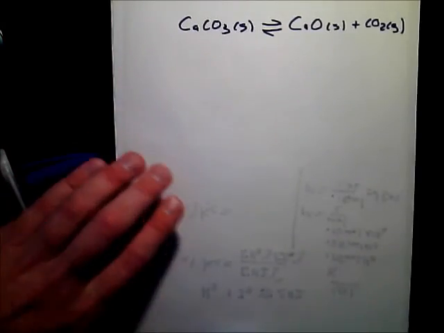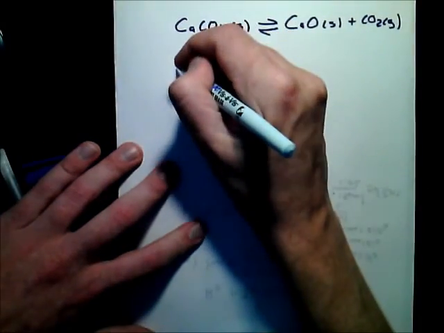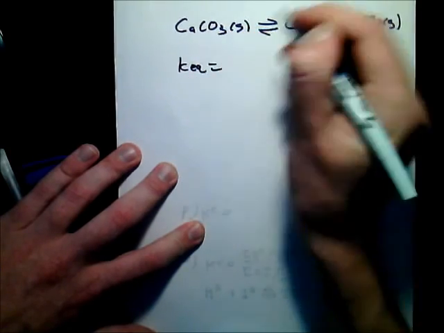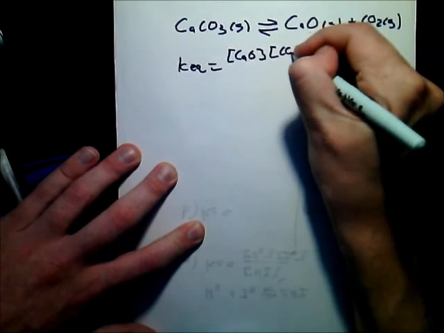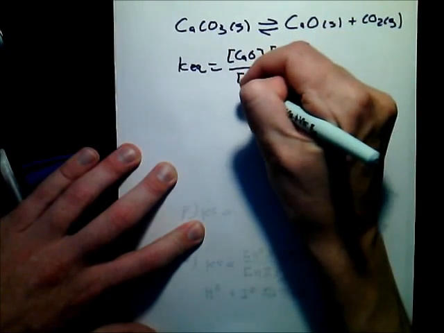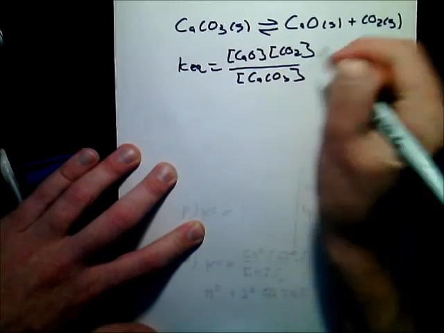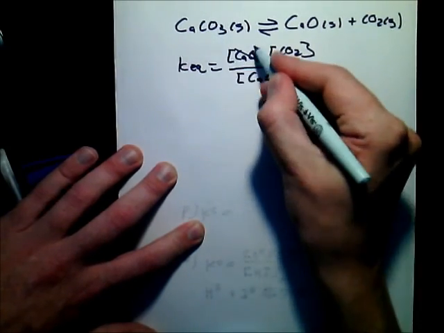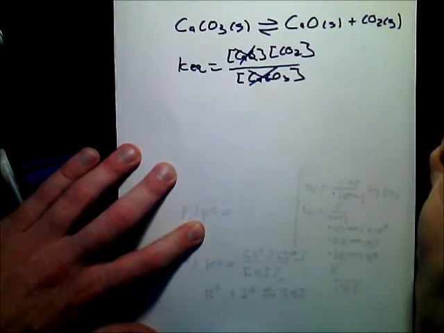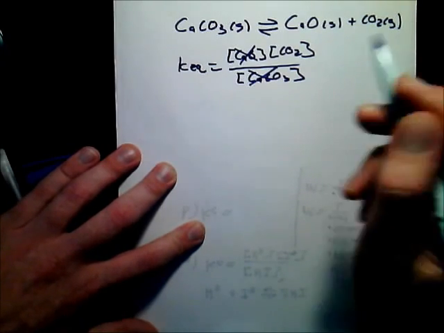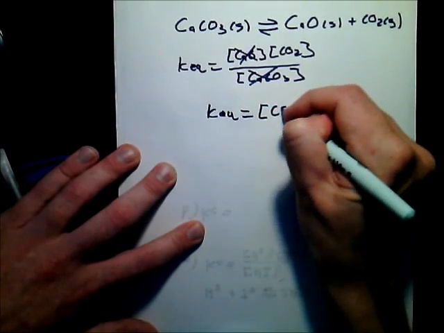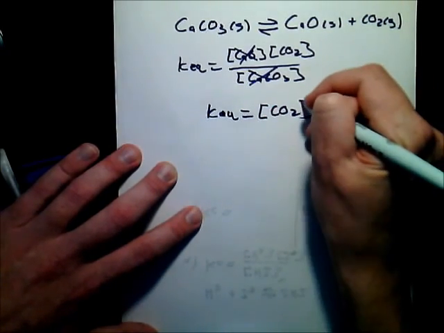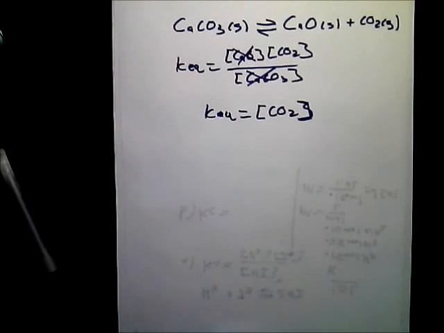So, what I'm saying here is, instead of doing this, which is tempting, that's a solid, that's a solid. Solids do not go in these things in any way whatsoever. They're just gone, not a part of it. So actually, all it is is this. That is my equilibrium expression for that particular reaction.